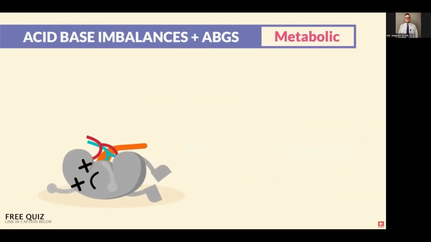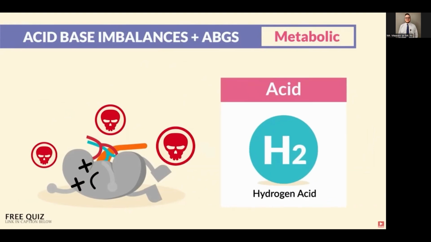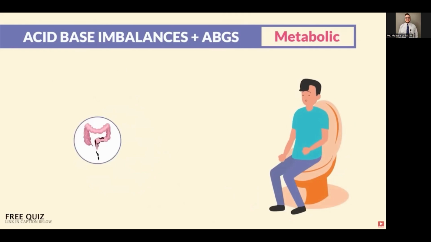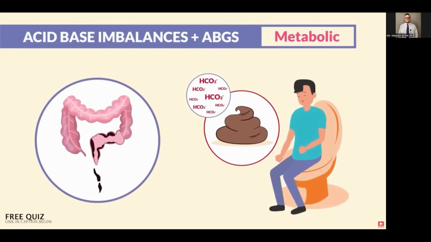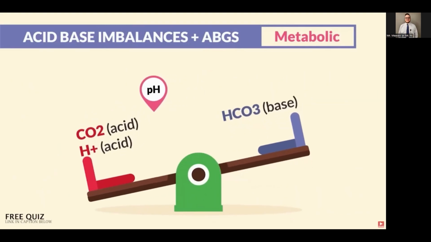Now, what about renal failure? We have broken kidneys, right? So can the kidneys excrete those hydrogen ions via the urine? Well, no. So acid is retained, putting the body into acidosis. And lastly, we know that the intestines hold more base, right? So say the client has diarrhea and they poop out all their base from the body and into the potty. What are we left with? Only acid. So the body goes into acidosis.